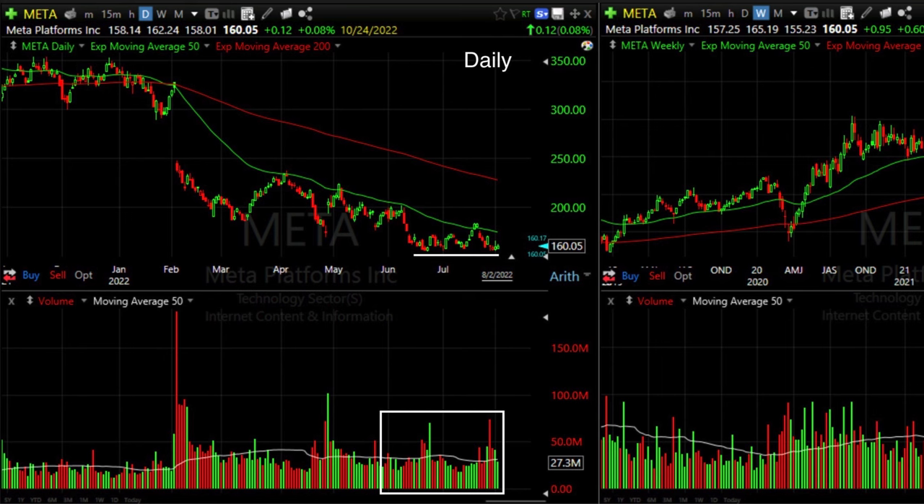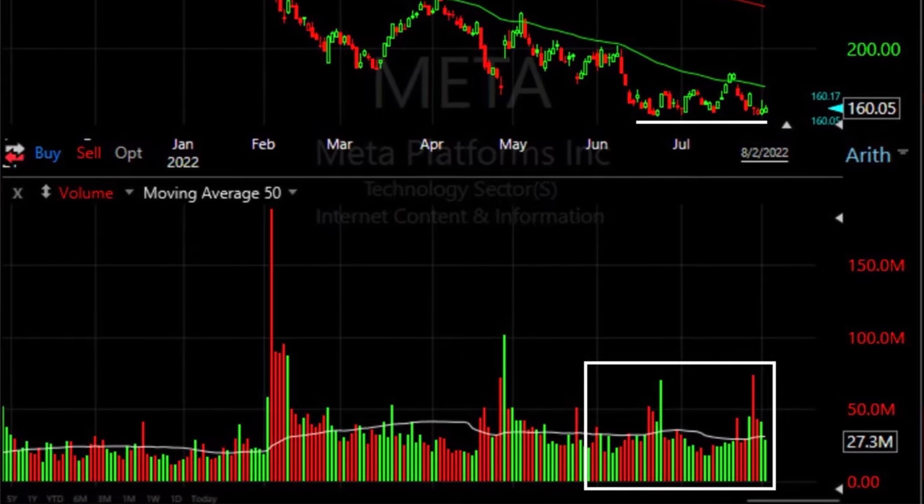Here are my overall thoughts on rolling a strike price down on a LEAPS call option that has gone against me. Looking at the left daily chart — what I like is that Meta appears to be trying to find support around $155, having stayed in that general area for about a month and a half. However, looking at the volume section, we see that three of the four volume spikes were on down days. That said, the most recent high volume red day was actually just slightly down because buyers and sellers were nearly equal, suggesting sellers tried to push it down but buyers came back. So far, looking at the daily chart, I'm somewhat on the fence.